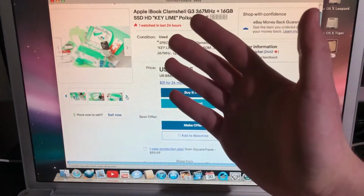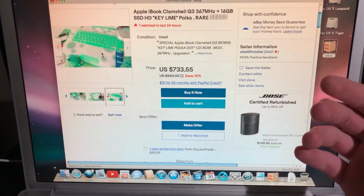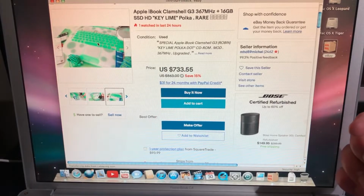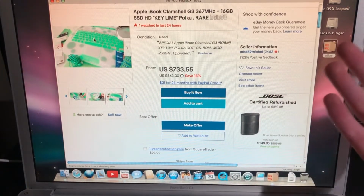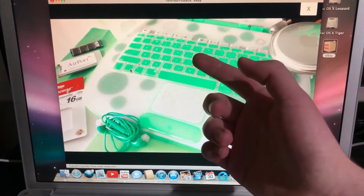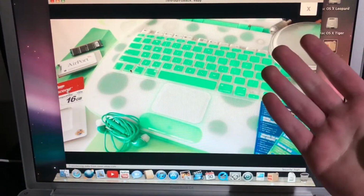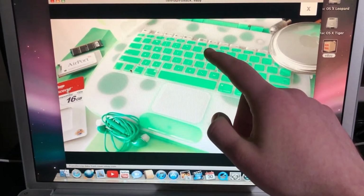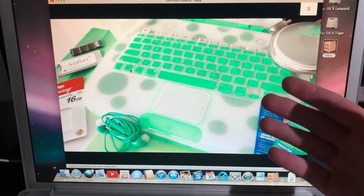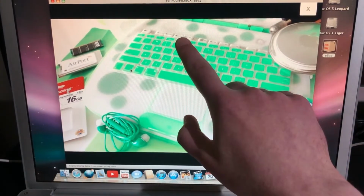I don't know how large of a consumer base there is for something like this. And even taking a look at this, they include a keyboard cover, and the keyboard cover itself doesn't even fit the keyboard because it's designed for a completely different model. If you take a look at it, those keys are not going to fit on the keyboard cover. It could still kind of work, but not really, because the keys are not individual like on newer MacBooks. And it's also kind of like the keyboard on this PowerBook. They're all pretty much next to each other. It's not like it's going to work all that well.